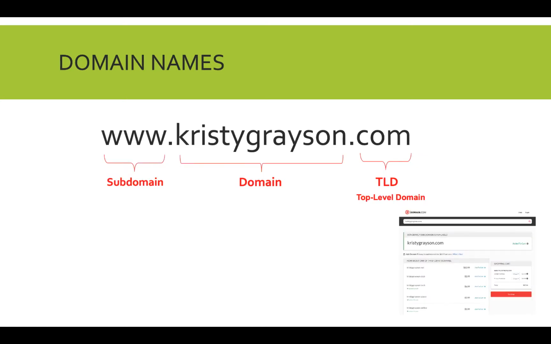So here is just the gist of what a domain name means. The www, World Wide Web, is what we call the subdomain. Generally, we don't use that anymore, but that is what it's called. The domain name itself is your business name, or what you want people to remember. So Kristy Grayson, and then the top level domain is the three letters. Is it .com, .org, .tv, .edu? There are lots of different top level domains.